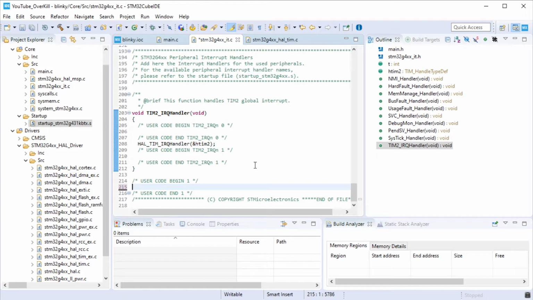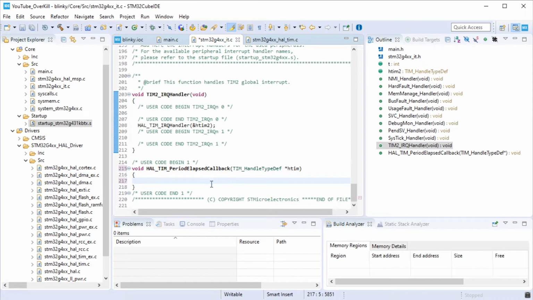And now all the callbacks that were in there are actually weakly defined functions, which is a whole thing that I'm not going to get into, but the idea here is that we actually have to make that function. So I'm going to make a function called HAL_TIM_PeriodElapsedCallback. It's going to take a TIM_HandleTypeDef struct as its input, and then it is going to just increment T.